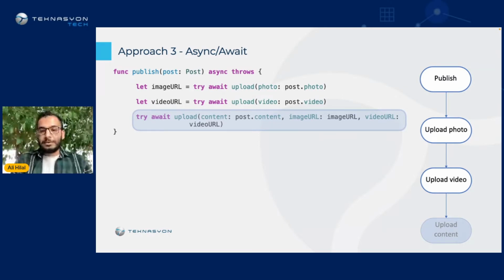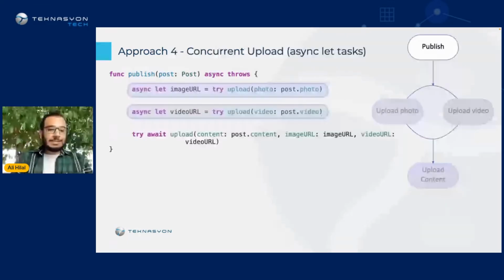And Swift makes sure that a function always notifies its caller when it's done, either by returning or if a problem comes up. This is just one example of how using async/await you can transform your asynchronous Swift code, making it safer, shorter, and making it better reflect your intent. But still, we can do better without sacrificing code readability. With the newly introduced async-let syntax, we can perform a static number of tasks concurrently. By going this way, we speed up the upload time up to 2 times.